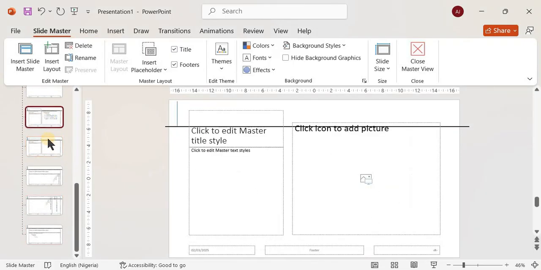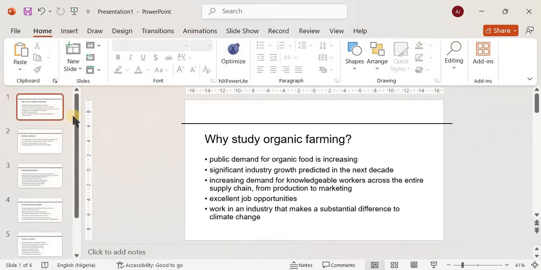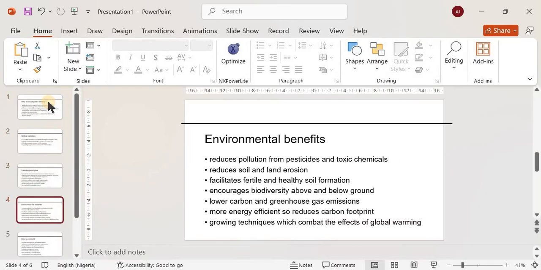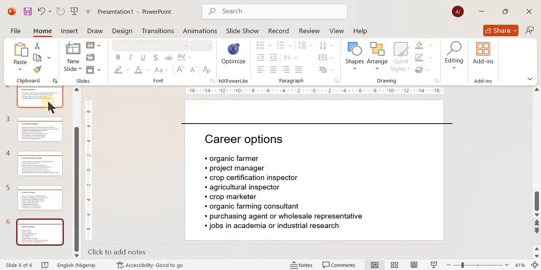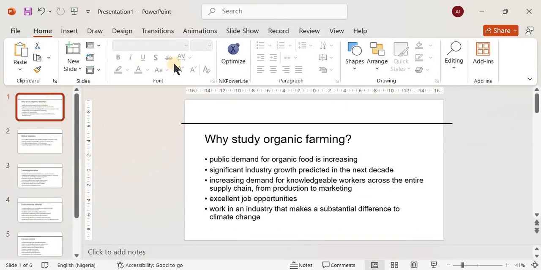But to be more specific, I prefer you check within the document, not in the layouts here. So let's take away this line which was used to measure, and let's go and check if it's overlapping any data or not. Close your master slide. Okay, here we are on the first slide, the second, the third, the fourth, fifth, sixth. All right, so it's not overlapping any of the slide data.